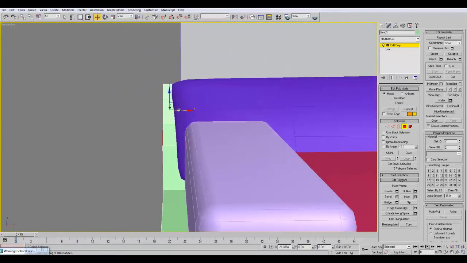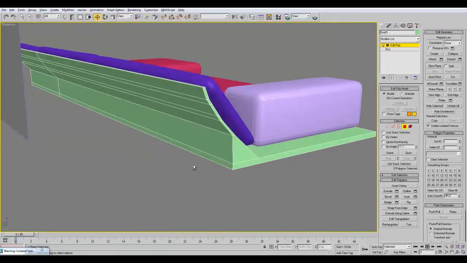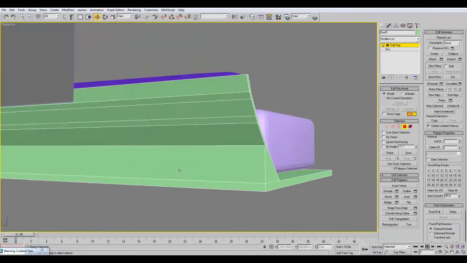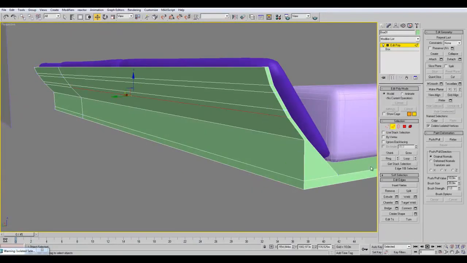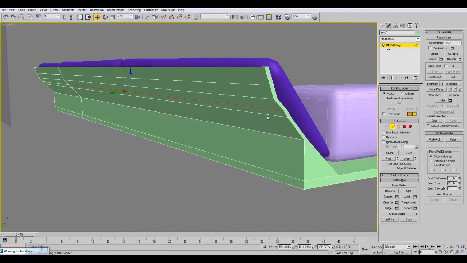Make it more straight there. Just a loop there, tweaking a little bit. I could have made this more round, but I was happy with the shape there.